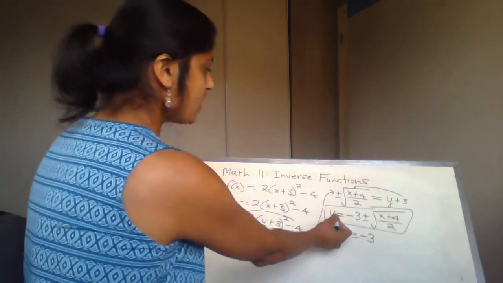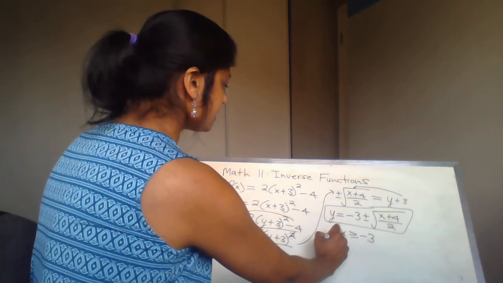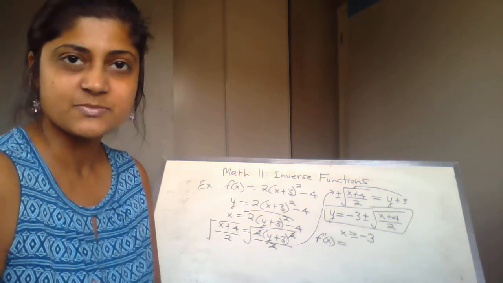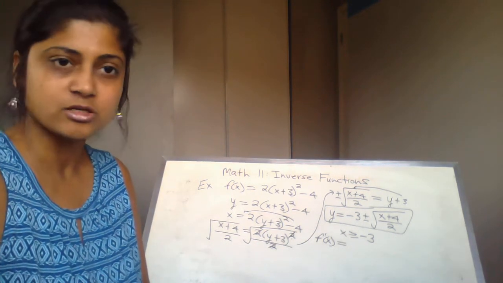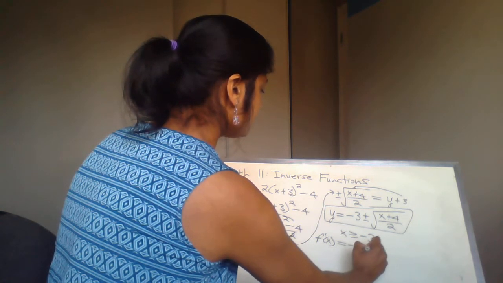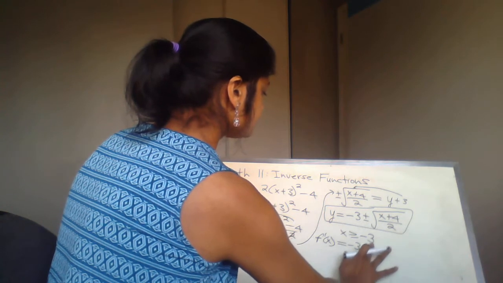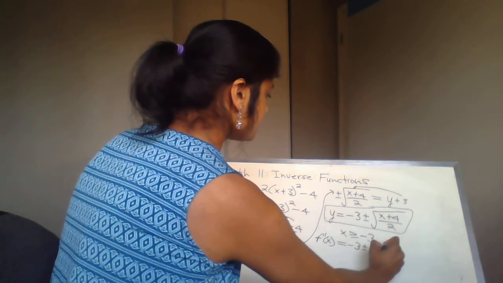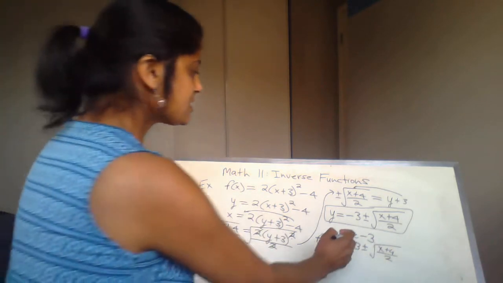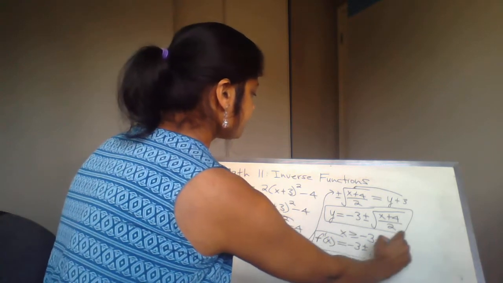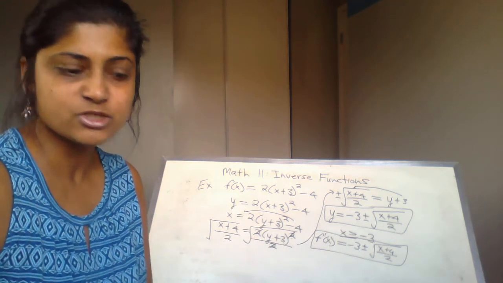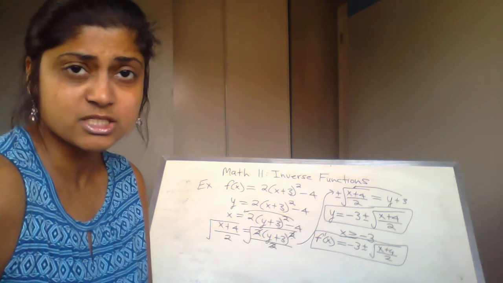Actually, instead of writing y here, what we should be writing is f prime of x. Okay, and the prime is basically just that small line on top that I'm writing. Then I'm going to rewrite the function: negative 3 plus or minus, let's make it bigger here, the square root of (x plus 4) over 2. Okay, so this is actually how you should be writing it. If you take a look in the textbook, what they write here is just f prime of x.